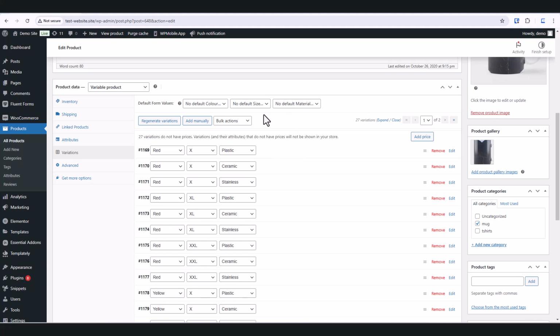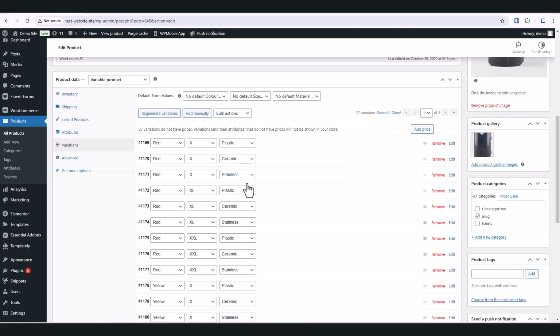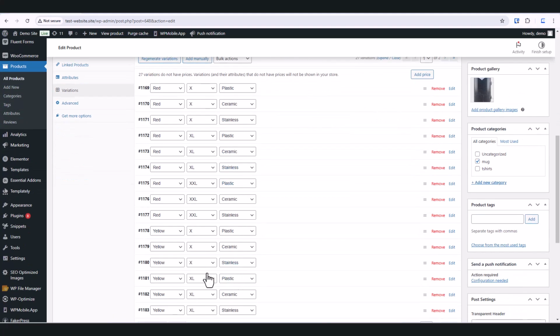So we are now going to add prices for each of them, one by one. If you click here, it's going to add one set of prices for all of them, which doesn't really give us what we want, because we want each color and each size and each material to have their own price point, or rather the price for each of them. So I'm going to do maybe 1 or 2 so that this video will not be too long. Then I'm going to speed up the process of doing the rest.